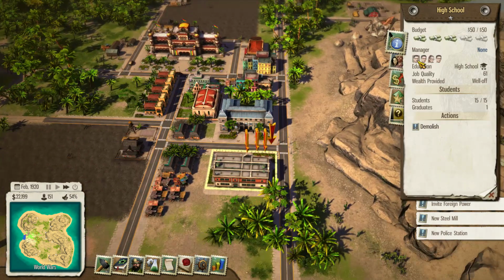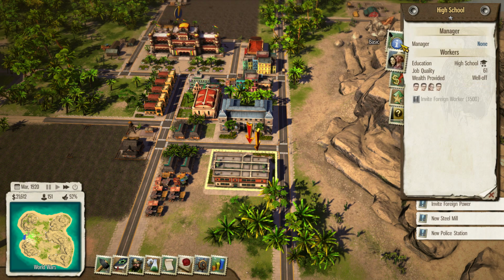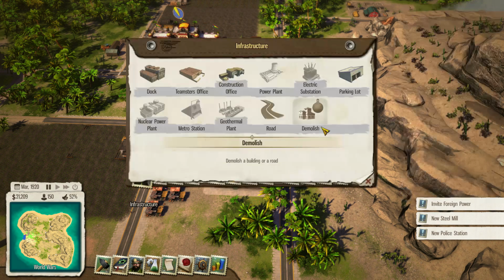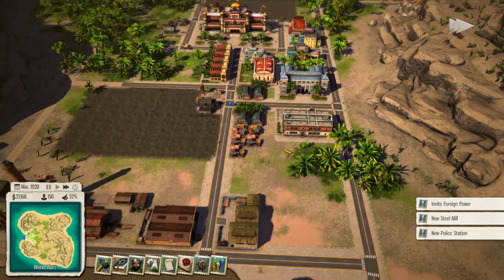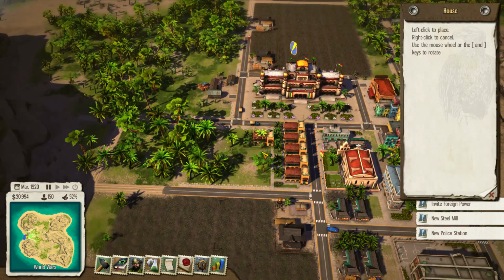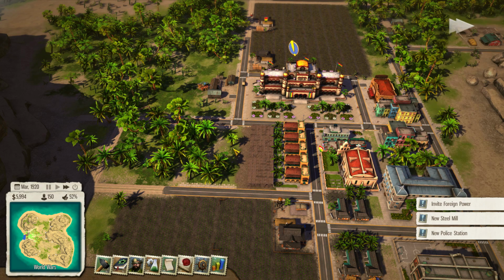Our high school is there. We've got a full suite of workers. No applicable manager. 15 out of 15 students. Awesome. And interactive education modernization. Well, that'll be much, much later on in the game, clearly. And we do need some more housing. So we will go ahead and build some more actual houses. Like so.